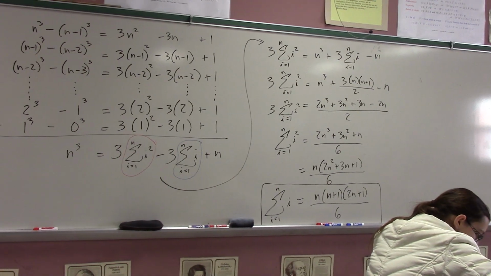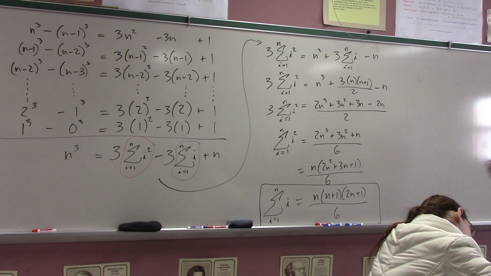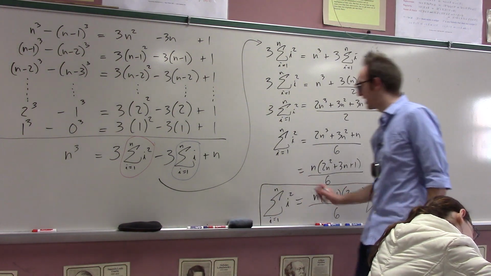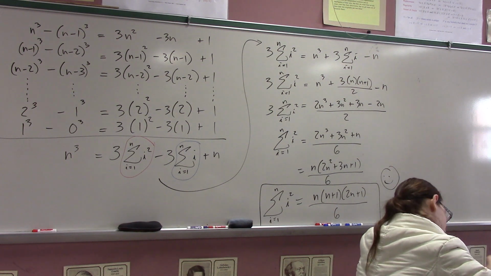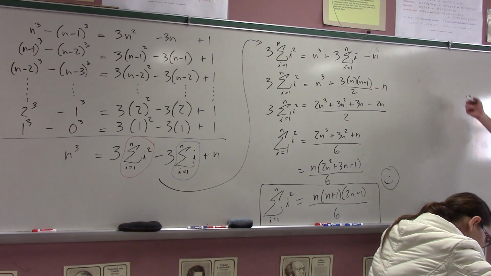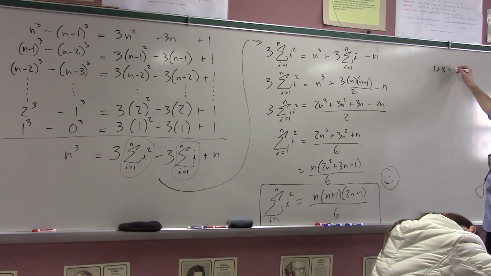Okay, so, oh, I wrote the wrong thing in the box. This is the sum of the squares. All right, so, success. And do you feel that this is kind of recursive, right? What if I wanted to know the sum of the cubes?